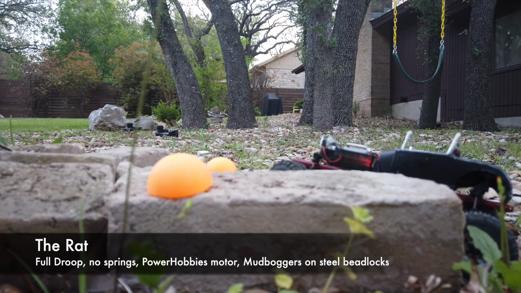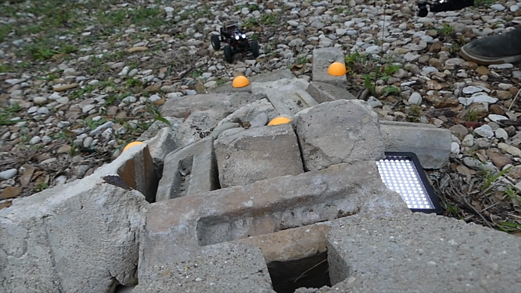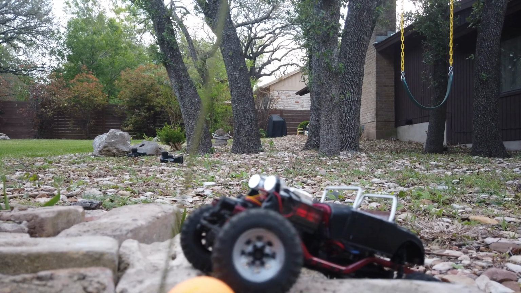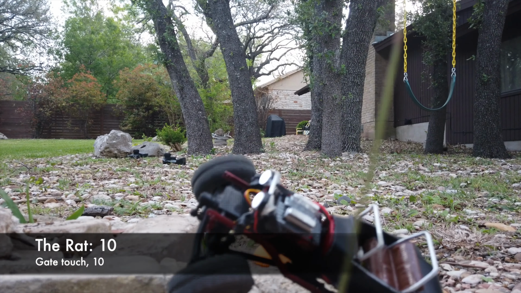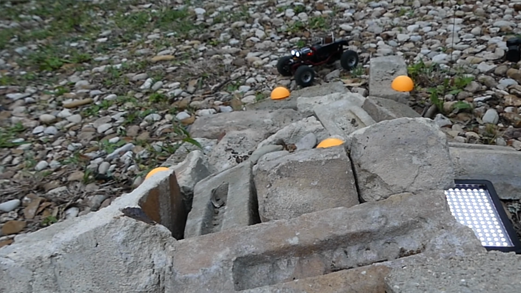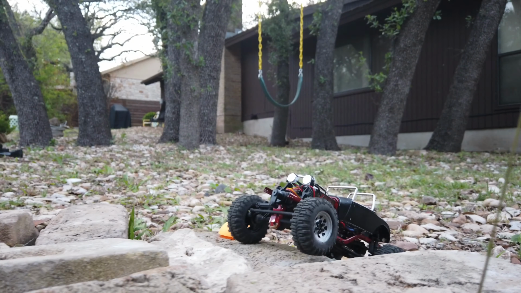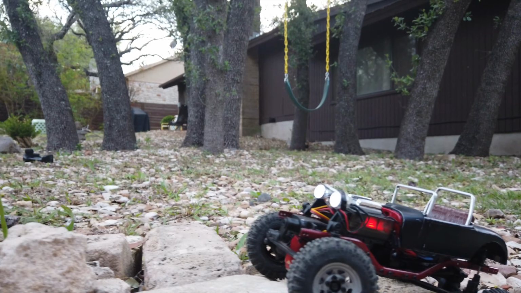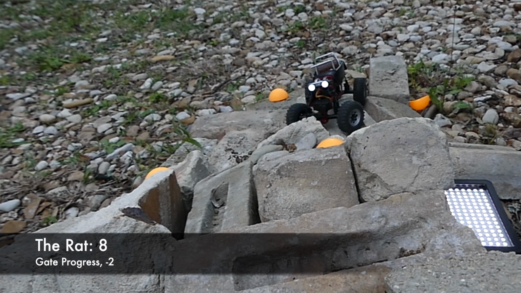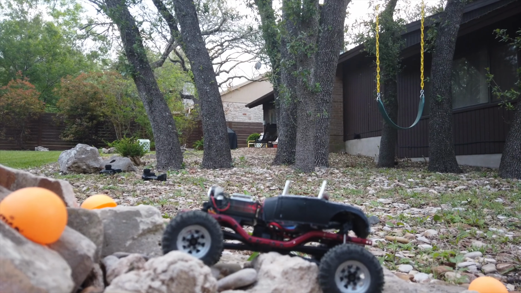Last competitor, the Rat. This started life as an SCX C10 with a Model A rat rod body put onto it. This is running full jib, no springs at all on this build, which puts it very, very low, very little dampening, and we've got a gate touch already. Few mods to this one. There's a little brass in the front of it, and it's running a Powerhobby's motor. A little hotter, a little faster, a little more wheel speed than the stock motor, but also a little harder to control. It wants to leap more than crawl sometimes.